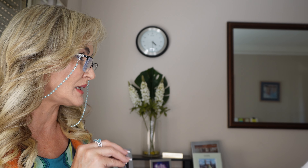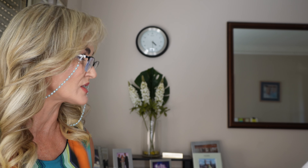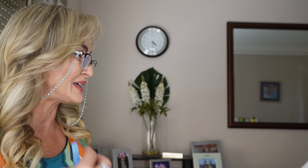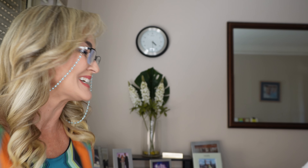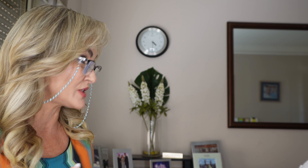I'll also make sure that we conceal under your eyes — those are the two areas I think you're most concerned about. So don't worry, that'll be completely neutralised before we even put the foundation on. Once you've got the foundation on, you won't even know yourself. And that will last through the day.